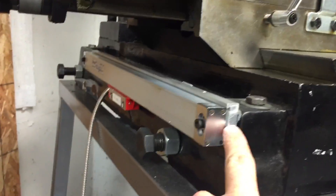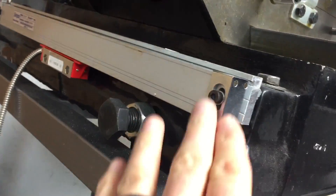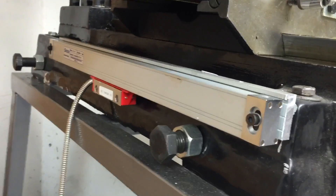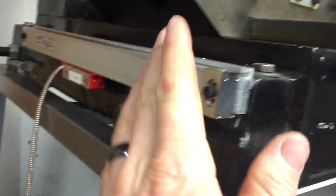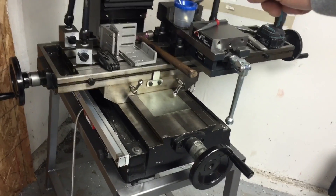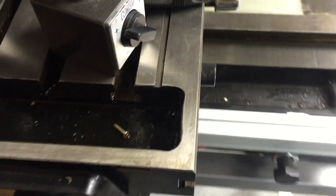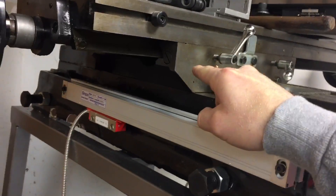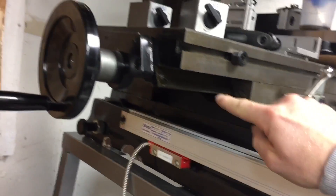Now that I've got the mount mounted, I put the scale on there — these are nice because you still have some adjustment. You can adjust up and down and also shim between this and the base plate that you've mounted. I've cranked the table to the extreme of the Y-axis travel towards the column and I'll leave about a half inch gap or so. To get this scale attached, I'm going to be drilling and tapping into this face either here or the other side.